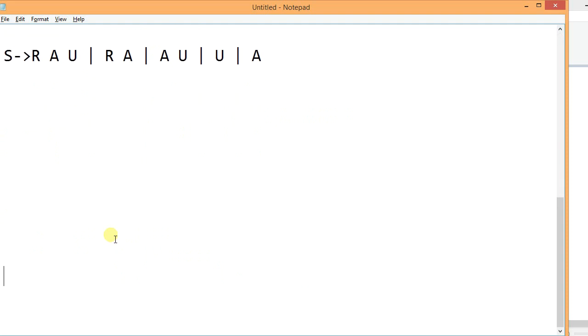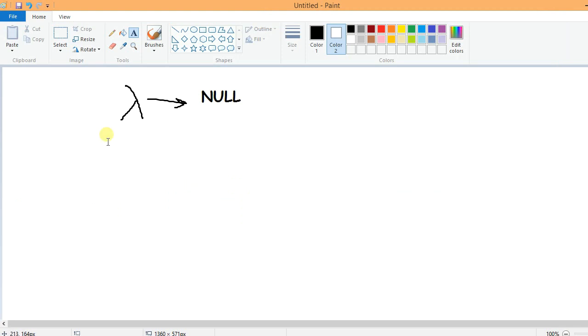Now let's consider any string as W. You write any string with W. What is a string? A string is a sentence. Any string W can be called a sentence if and only if W belongs to T. This is a mathematical thing, I should draw it because I don't know what the symbols are.